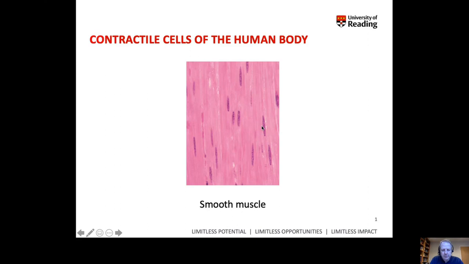What we'll do in this final screencast is talk about the properties of smooth muscle compared to cardiac and skeletal muscle, and compare and contrast some of the proteins that are involved in excitation-contraction coupling. The take-home message will probably be that the proteins involved in EC coupling in smooth muscle are somewhat different to those seen in cardiac and skeletal muscle.